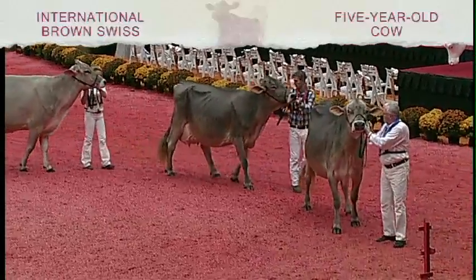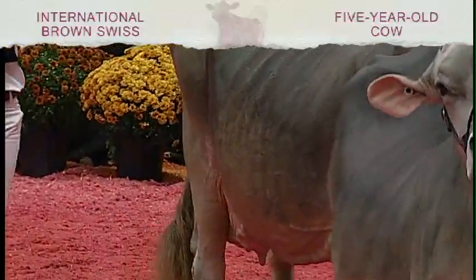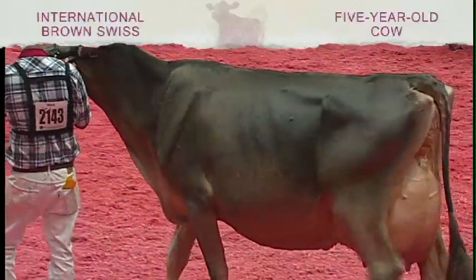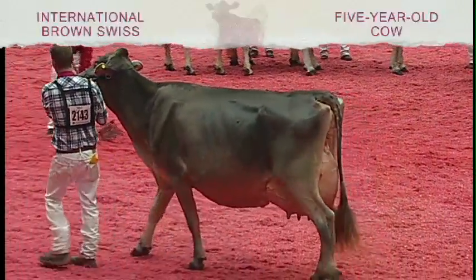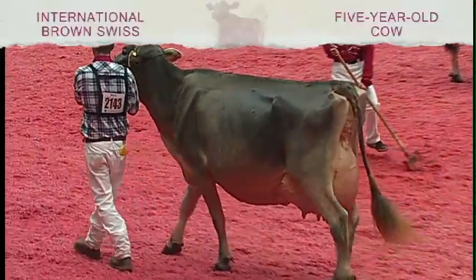You admire this second place cow. When she's out there in a ringside view, you admire this cow. She's got the snugness of fore udder attachment. You love the venation on this cow. Not a real big cow, but she is a cow that's extremely balanced from end to end. You love the sharpness and dairiness, the angularity that she has, the flat rump that she has. But when you get behind her, she's just not as much width all the way through. She's not as deep in her seam today in the rear udder, and maybe not as much height at the top of the rear udder, but she does have a beautiful wide rear udder attachment as well.